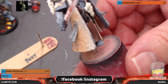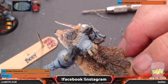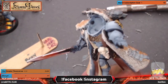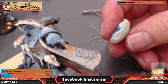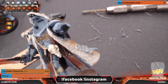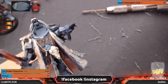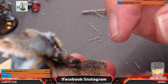So this is the rune priest. He's about halfway through painting. There's loads of conversion work on him. I sculpted all his fur and made some push molds from wolfy bits: skull heads, the paw on his shoulder there, and the wolf head there. So that's that bit.